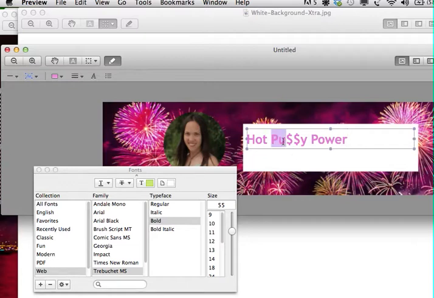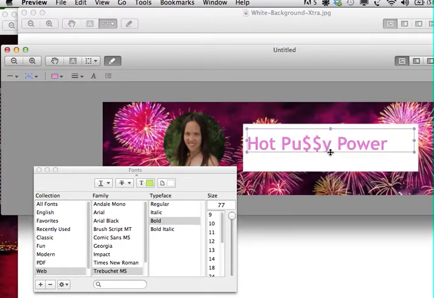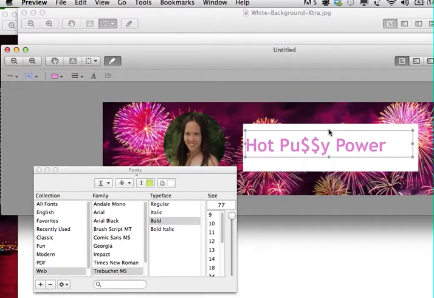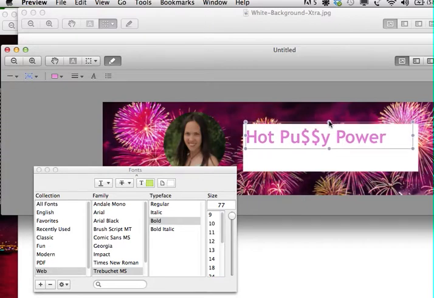Okay, so now we want this to be 77. And then we got that, and we can move it around if we want. There we go. Maybe you want it centered more or at the top. Let's just put it like that.